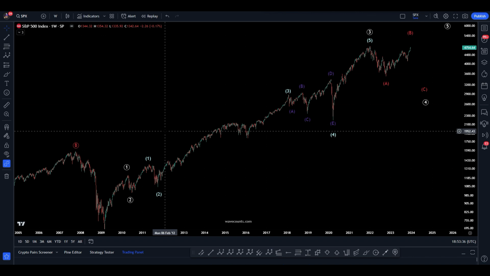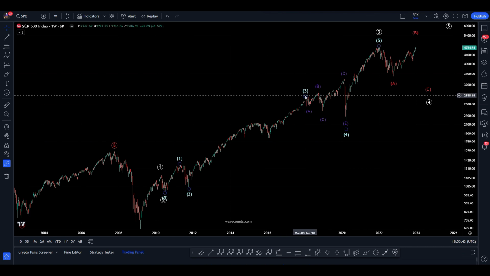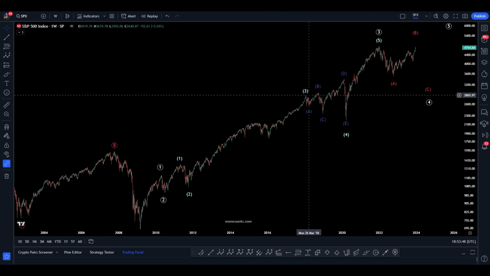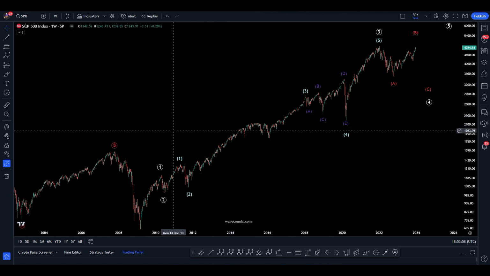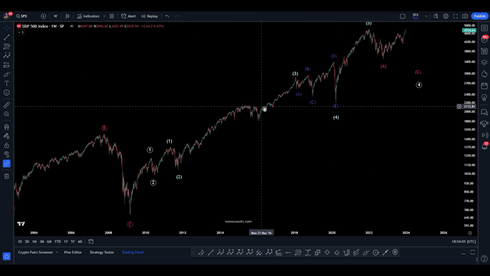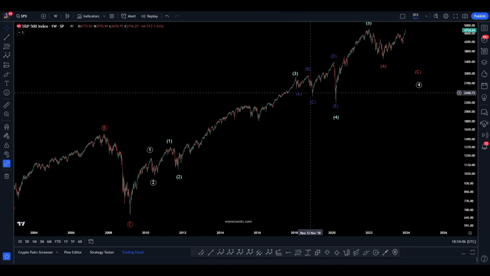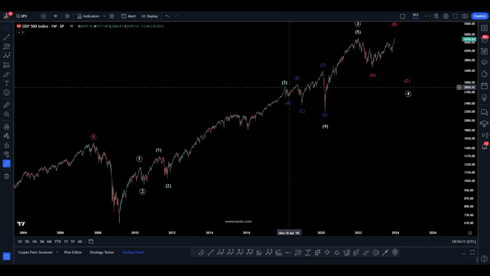What we're used to doing is going to the end of wave 3, but we're not really going to the end of the third wave when we're measuring that. What we're really going to is the start of the A wave. It has nothing to do with the end of the third wave. It has everything to do with some portion of the fourth wave that subdivides the entire impulse. Most commonly, it is the start of the A wave, which just so happens to coincide with the end of the third. There's the misconception.